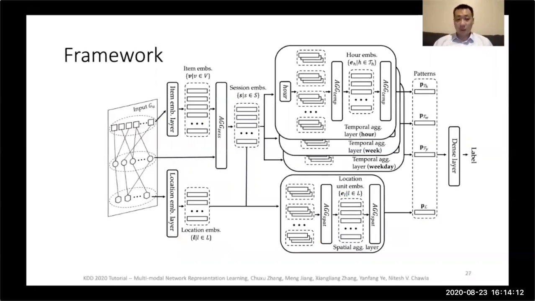So we build this kind of framework that, given the input data, that is the user, the sessions, and the news content, puts them into the item embedding layers, which are the semantic embeddings of the news content, and feeds into the sessions from the hours to the week and to the weekday. Multiple layers, and at each layer we aggregate the hour embeddings to that concrete date, and then aggregate the concrete date to the week and to the weekday, and eventually you get the multiple attentions down there to generate the patterns and the prediction label.